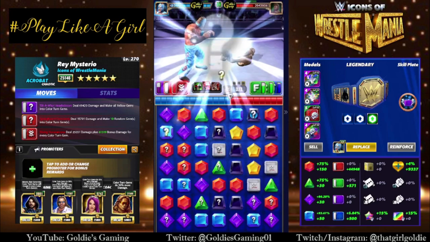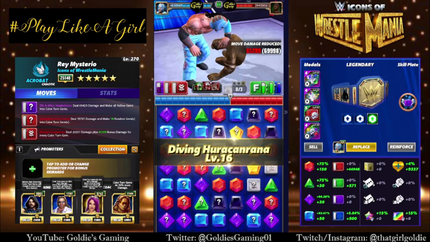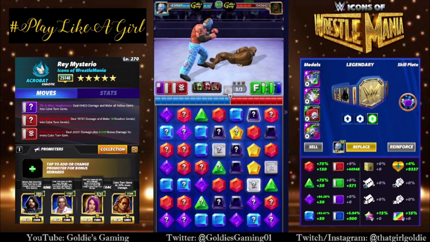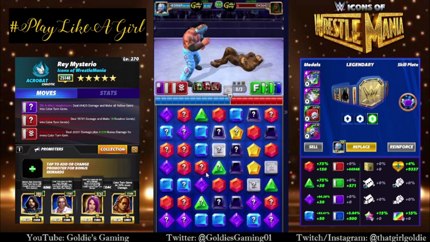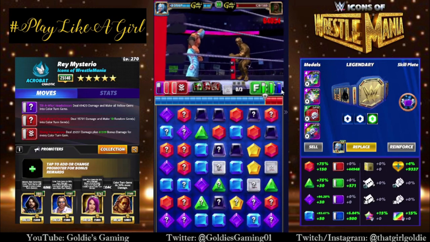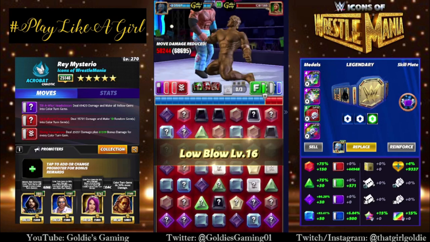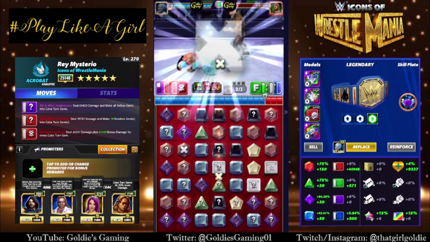This being 1 MP, we can just spam it every turn. Hit this again for damage. He's at 2.9 mil. And now he's at 1.3. Love to see it. I'll take that swipe to load up the reds. Now he's going to blow up the board. So we'll see how many color turns we're left with. If they can help us with the kick out.